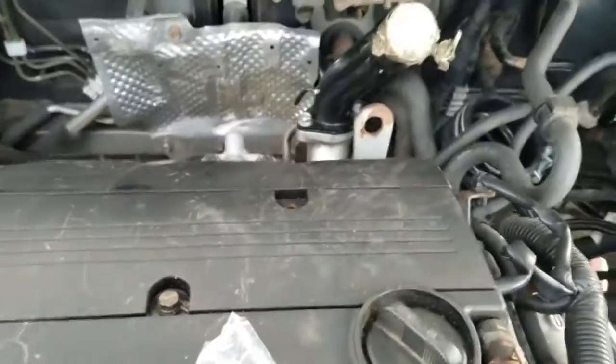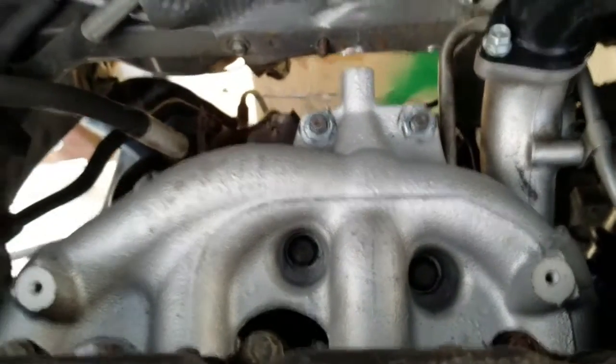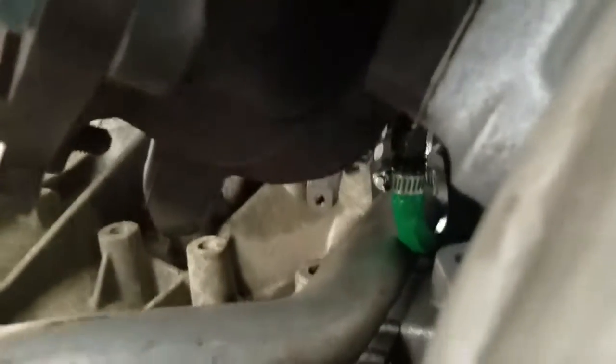Boom. All right guys, I got the turbo bolted up properly. Oh yeah, by the way, I said it was a 13, it's actually a 15. So make sure that's screwed on tight. Make sure it's screwed on tight, that's all I can say.